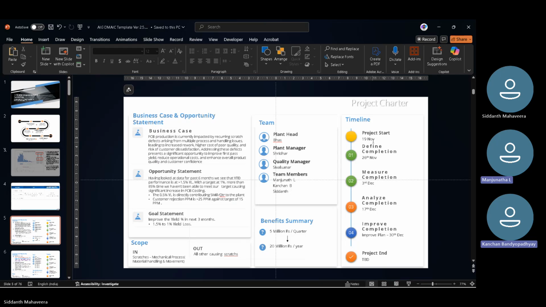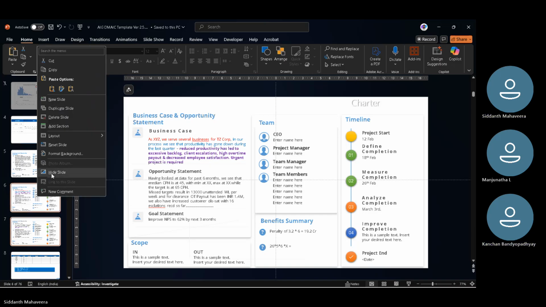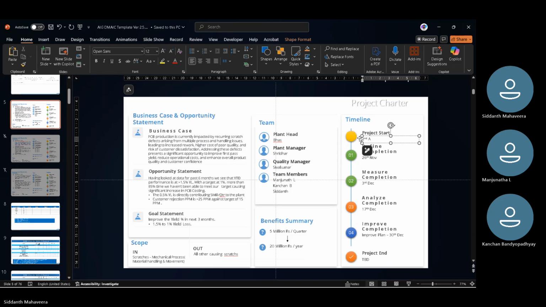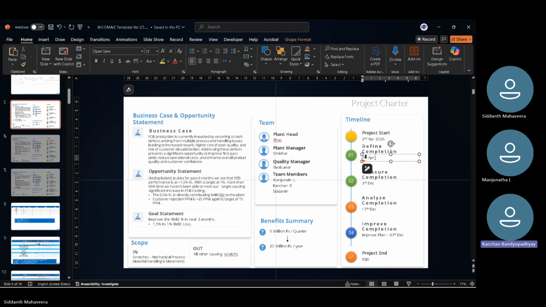Then the project plan, we have to either mention the dates or change them. These are just examples, right? We can hide it. I think all the others also did the same thing. Today's date is 2nd April. Define phase completion would not be on the same day, so keep it on 14th April.